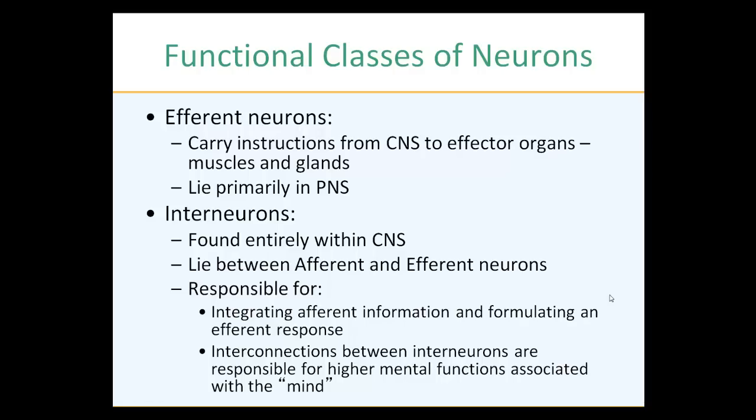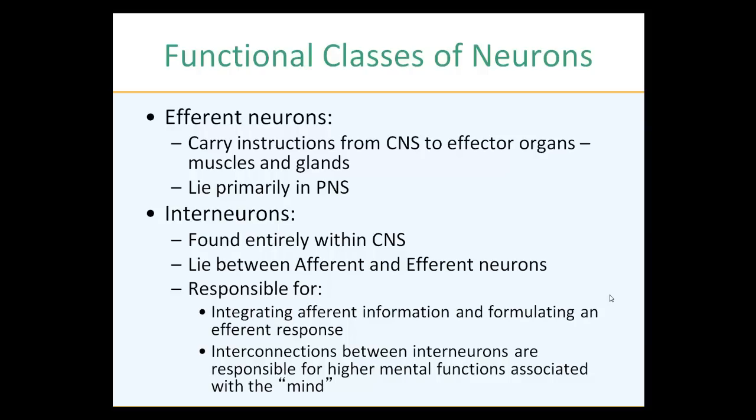The efferent, we agreed, are the exiting neurons. They will carry instructions to the motor, mainly the muscles, but of course also to the glands. If you want to increase the secretion of something, then you would increase that. For example, increasing the secretion of the adrenal glands, which is the suprarenal gland.